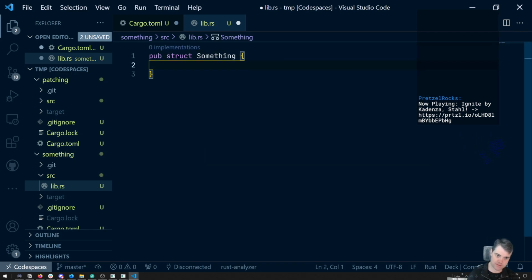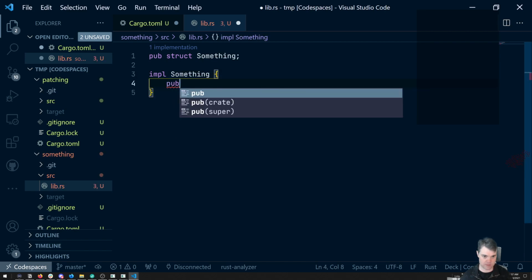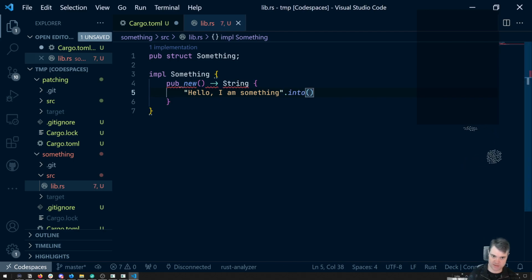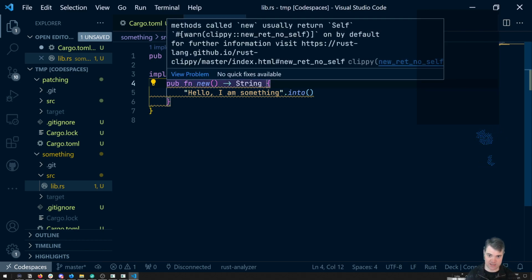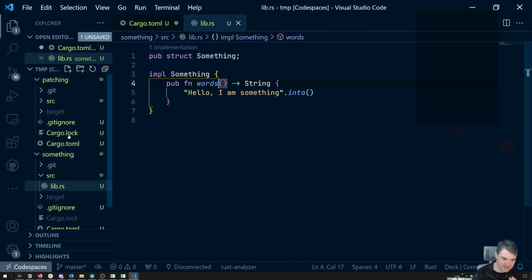And then I want to say, hello, I am something. Okay, so if I do that, what did I do wrong? Telling it that it is a function would probably be helpful. Okay, yes, I know. Fine. There we go. So this is just a little something here.